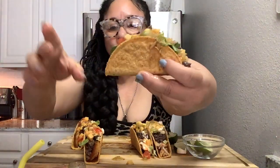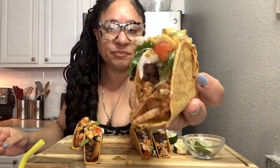Y'all, right here, I got jackfruit. Y'all see that? It look like chicken, but it's not. Let me bite that for the ones that don't know about that jackfruit. Palma Verde.